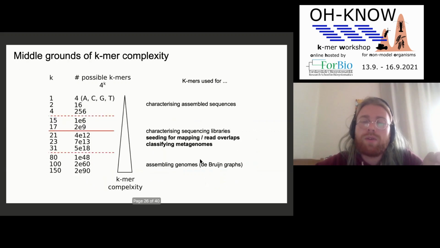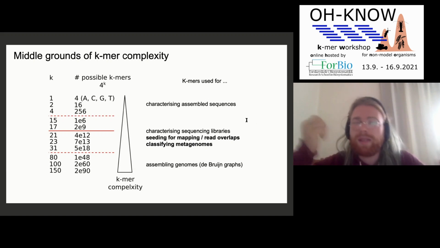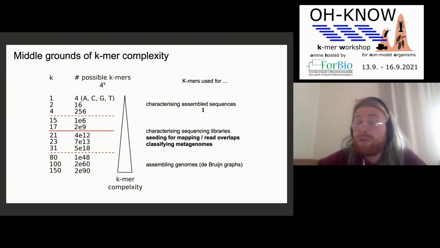So I was trying to show in these graphics that the different types of methods will require different complexities of Kmers. If we're assembling a genome, we really want to have as many distinct Kmers in the genome as possible, so we need to choose as high a K as we have coverage for. While if we're seeding for mapping, just to speed up the process, then we need a lot lower K. Or if we're characterizing assembled sequences and just want to detect the systematic errors of polymerase, then we need to choose a very small K, like 4, 5, 6, 7. But anyway, so you have these distinct approaches.